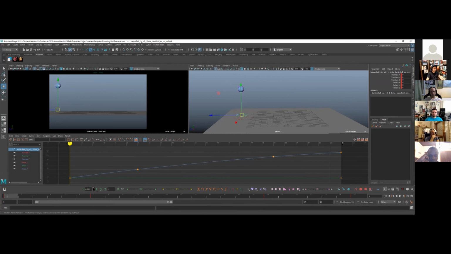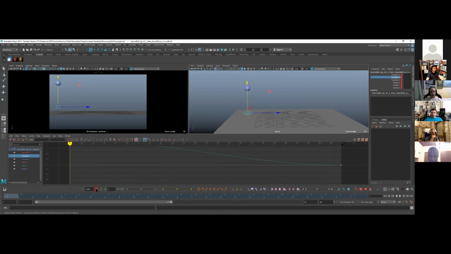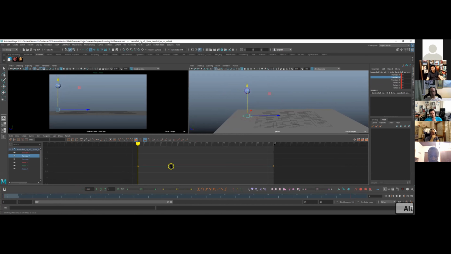By hitting plus or minus, I can add 0.5 or I can take away 0.5. And you can obviously change this to what you want using these, or you can just type in the amount that you want. And you'll notice that it changed everything. If I just want TY, say for example, I can just have that selected, and then I can do my transforms that way. This is really useful if you're doing something really mathematically and you want it to increment by a certain number. This is super, super helpful.